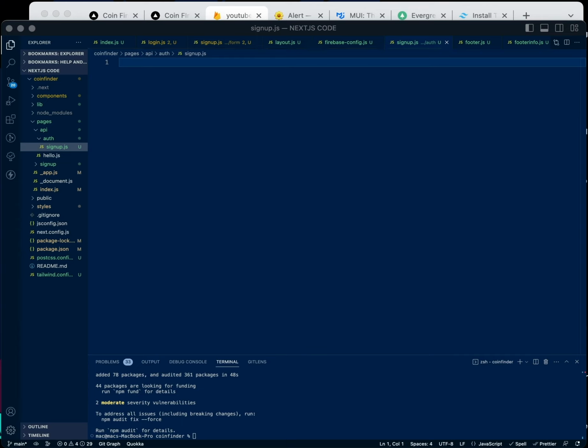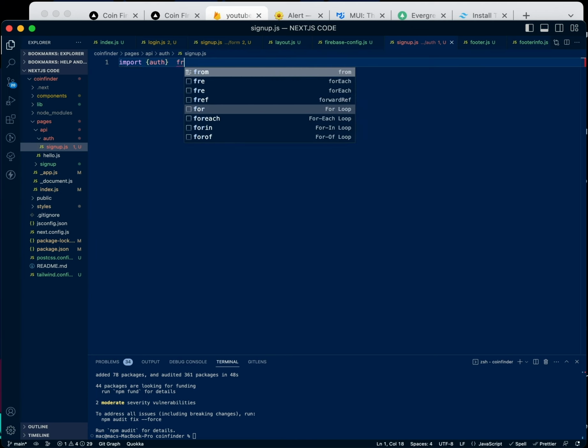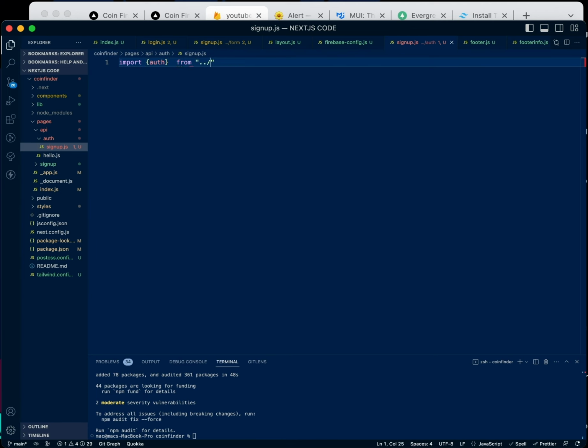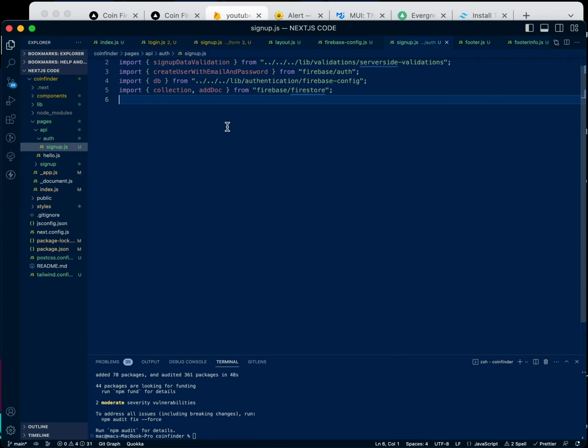Okay, so now that we have this file, we're going to import some certain things. Let me just type it out for you guys. We're going to import, first and foremost, auth from... okay, no, let me just copy this. It's going to be way easier. Just paste it.